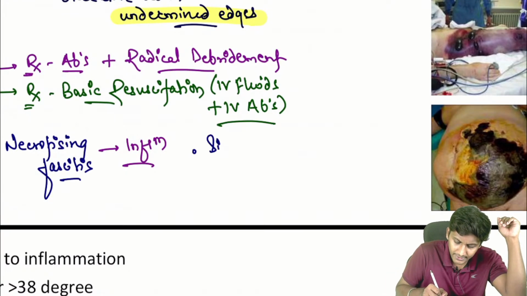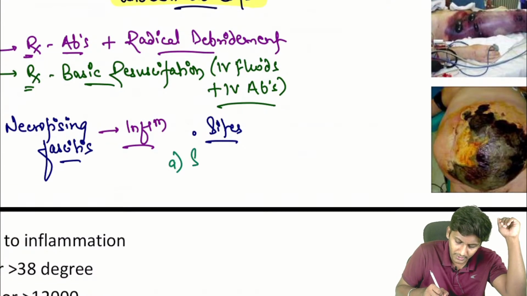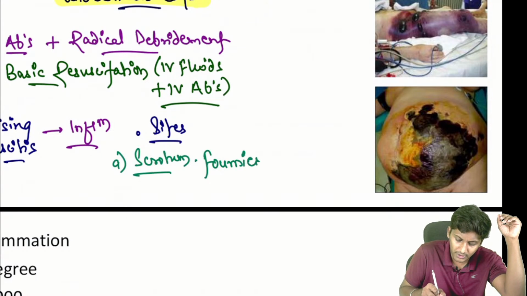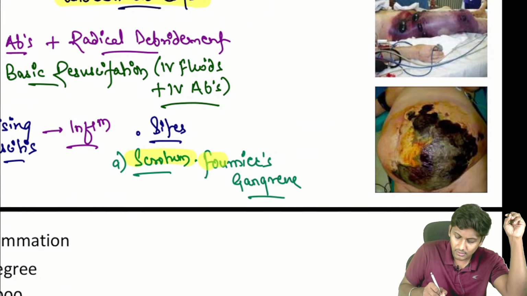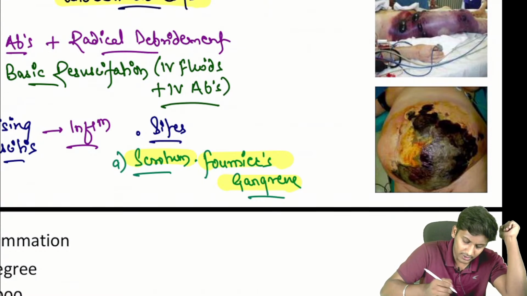Okay, the sites for necrotizing fasciitis I am talking about, one is definitely the scrotum. I'll show you the image for that, don't worry about that. Where the necrotizing fasciitis is in the scrotum, it is known as which gangrene? It is known as Fournier's gangrene, and this has been a previous year question you have to be aware of. Okay, so please remember, one site for necrotizing fasciitis can be the scrotum, and there it is known as Fournier's gangrene.